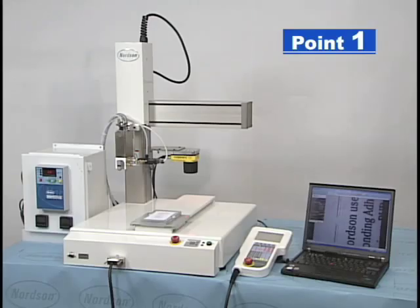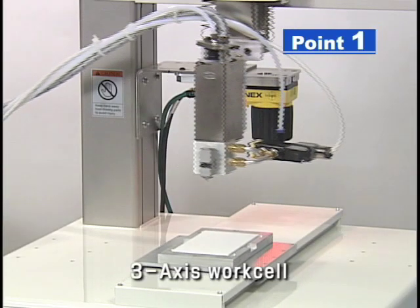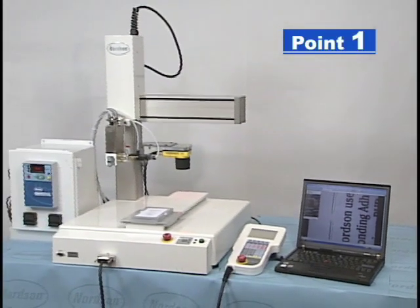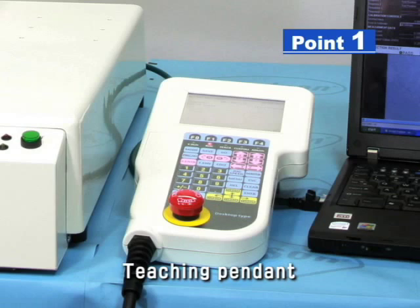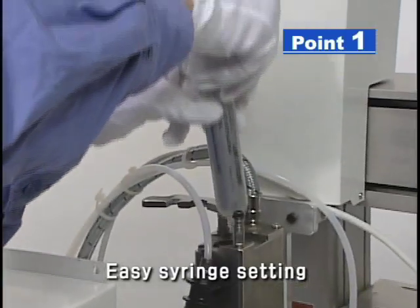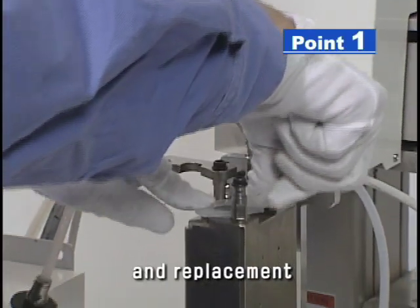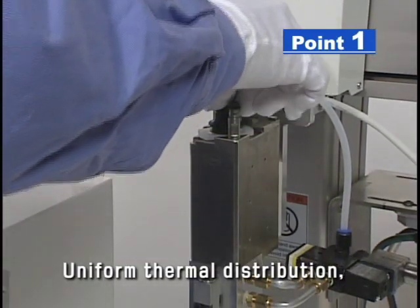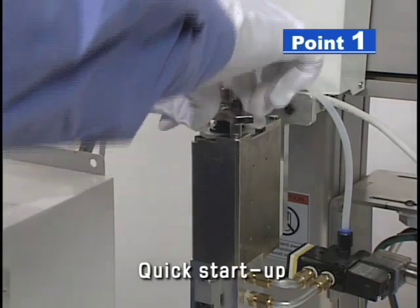The IC30 system is a compact tabletop work cell consisting of 3 parts: a heated dispensing head, a 3-axis tabletop robot, and an integrated vision system. Programs can be loaded with the easy to use standard featured multi-language teaching pendant. Initial syringe setup is simple to handle and changing is easy. The heated dispensing head provides stable heat transfer resulting in fast system startup.